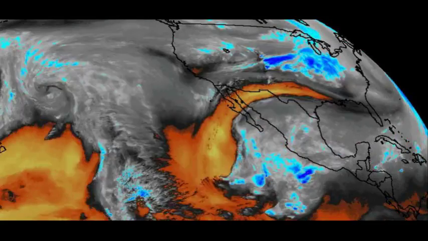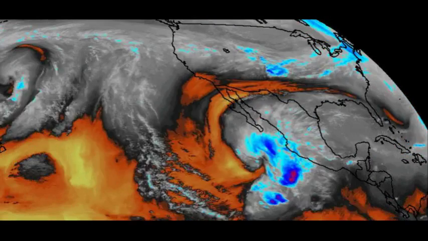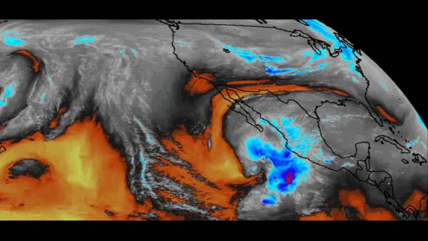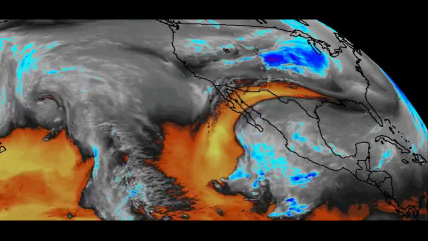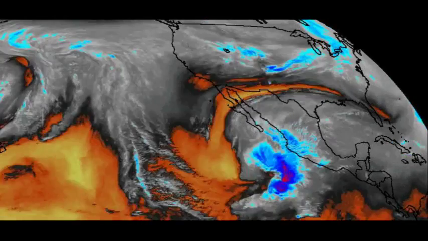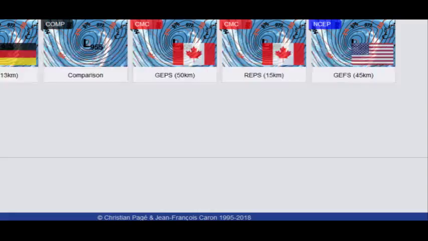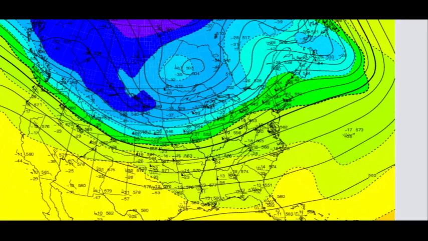Okay, let me get caught up with the chat here real quick. Adam Davis says SPC mesoscale analysis is a wonderful tool. Yeah, I agree. And when you use that SPC mesoscale analysis, let me go back to that. What window did I have that open in?